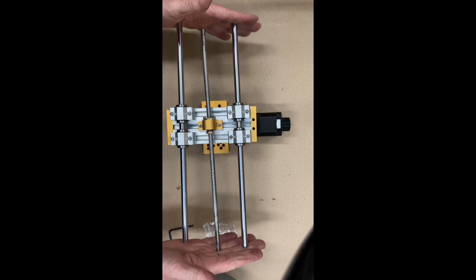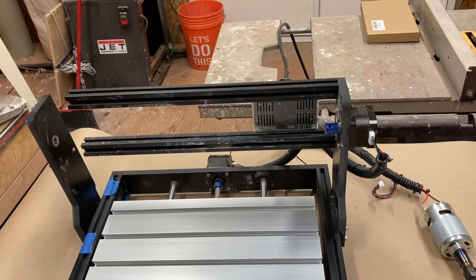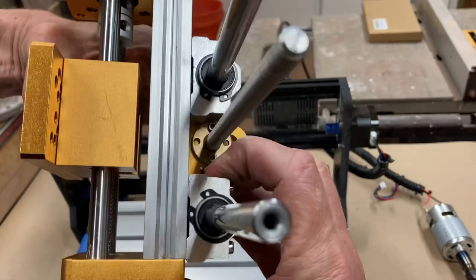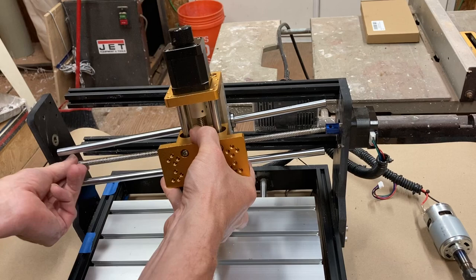So I will set up differently and you can watch me put this back together into the actual CNC. Okay, so this is the CNC obviously, and I'm just going to put this in sort of loose and then close everything up a little bit and then I'll make the adjustments. My thought is that I want this as high up as possible to give me the best possible clearance. So I will just pop these back together, putting in the threaded piece first, because that seemed to be the hardest piece to get out. And there we go.